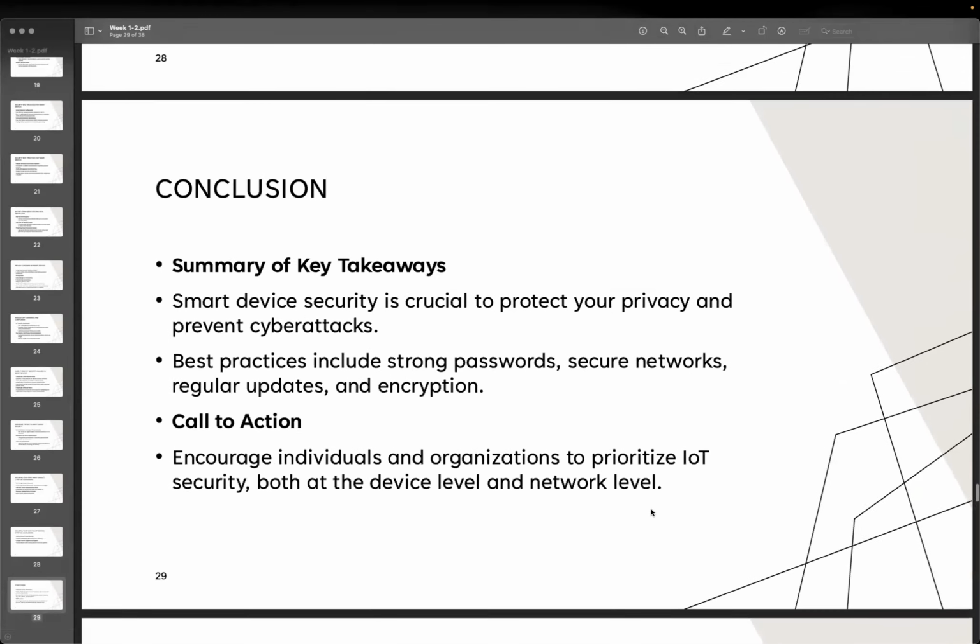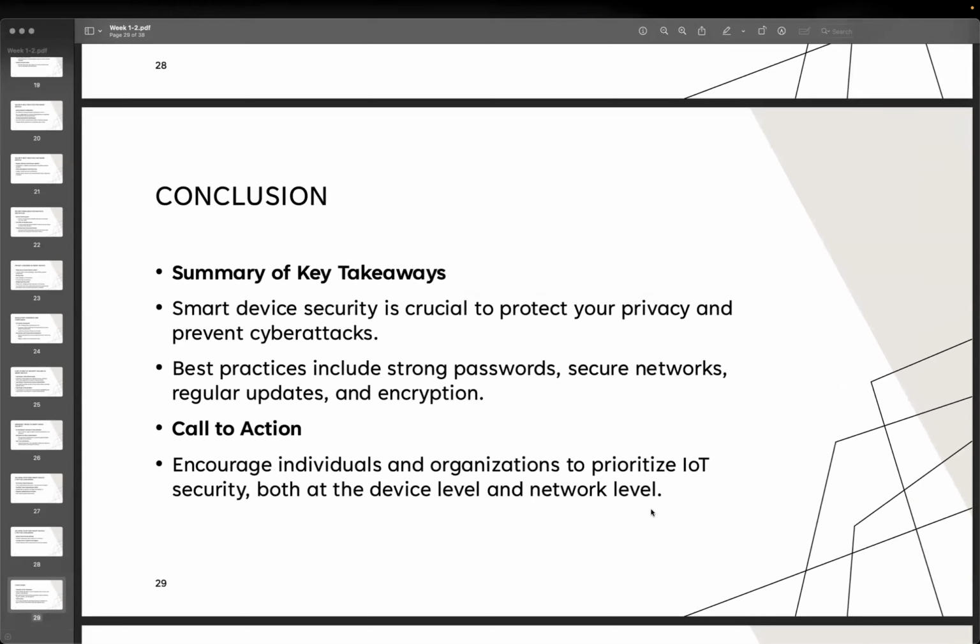So far, we quickly went through all the content, and we just summarize it. What are smart devices, and what is IoT? They form a system, and we have the network. Once we have all these smart devices, we need to think about security. It's crucial, because they involve our personal privacy and sensitive data, so we need to prevent cyber attacks on the devices.